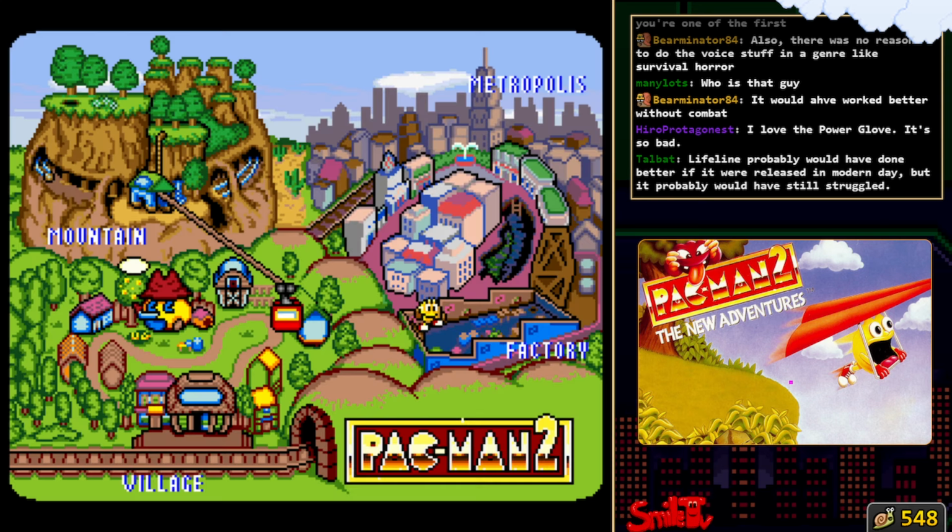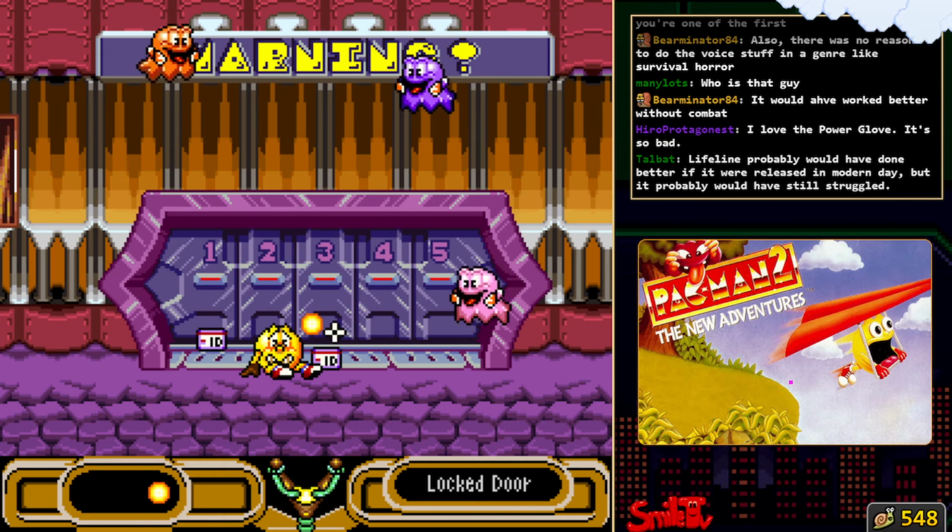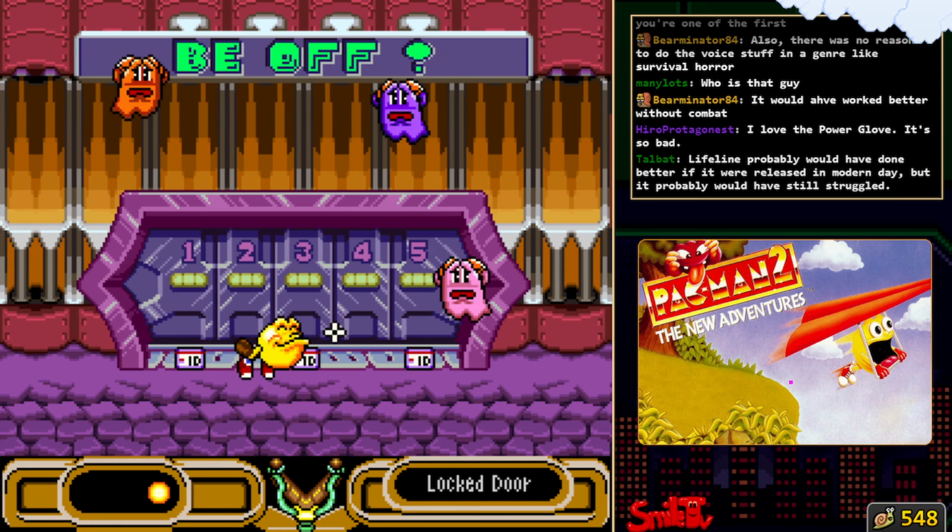So, you know those pots and pans at the beginning of the area? You have to shoot those down and the ghosts have the passwords behind it.